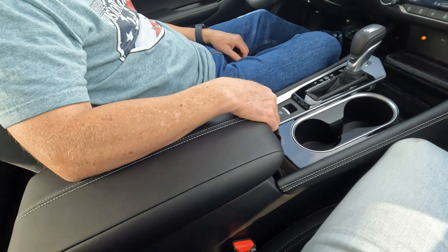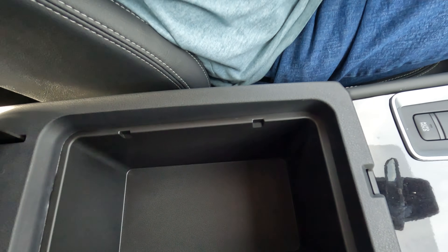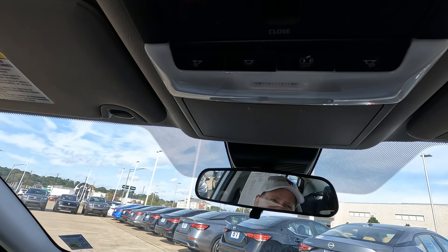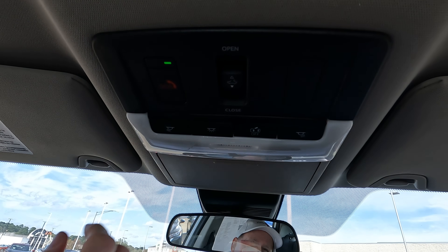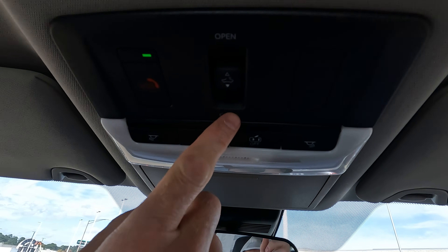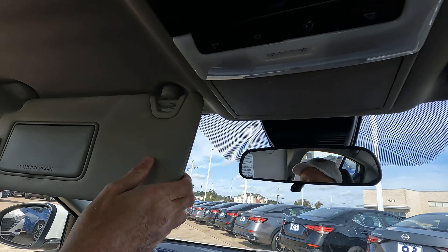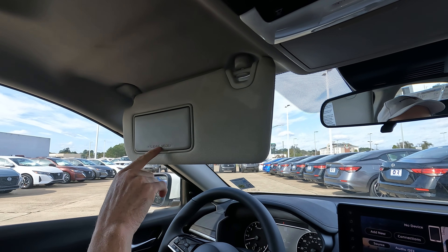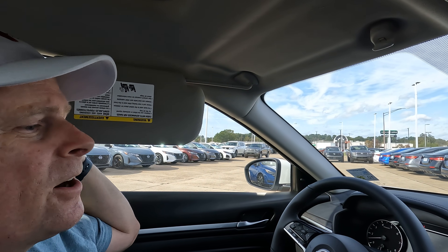As far as the center console goes, we're going to have quite a bit of space on the lid that doubles as an armrest — not too bad inside for a smaller sedan. We also have the upper console up here, and something I'm glad to see: a sunglass holder. We just reviewed a $92,000 GMC Yukon that did not have this. Here's the control for your power sunroof. The visors are here — interestingly it says 'sliding visor,' which means when you do this and the sun's way back, you can slide it back and it pretty much covers up the entirety of the window.